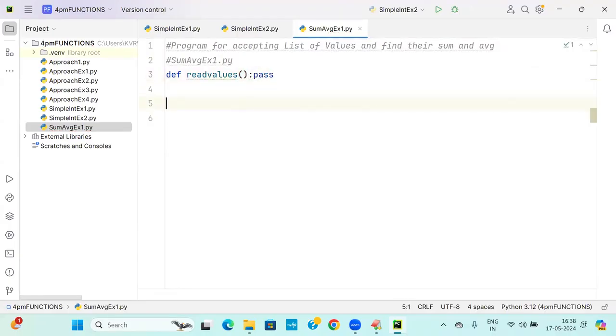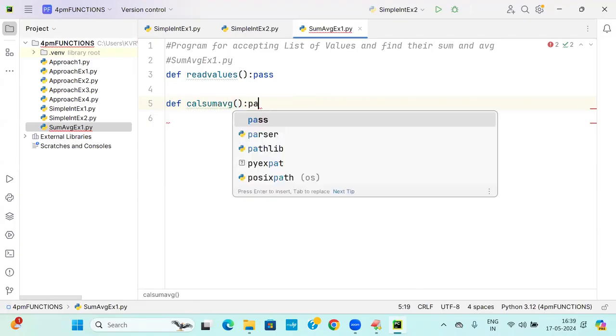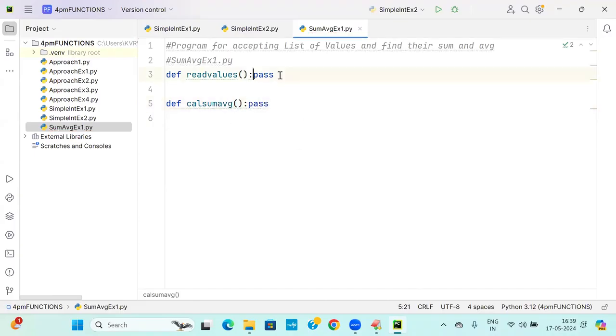Pass is a keyword which instructs the Python compiler and PVM to bypass the indentation block, ignoring it. Now def calc_sum, and the next is calc_avg, each with pass. Now I will read the data.